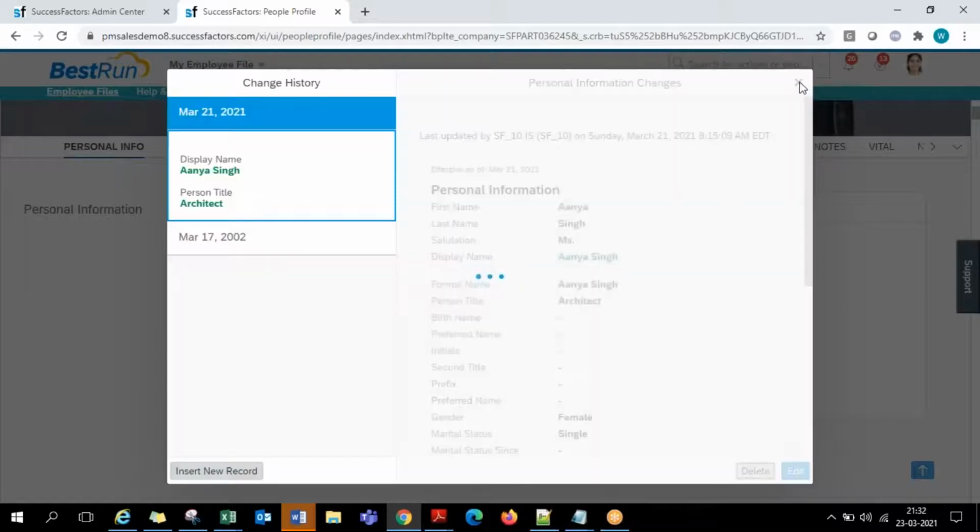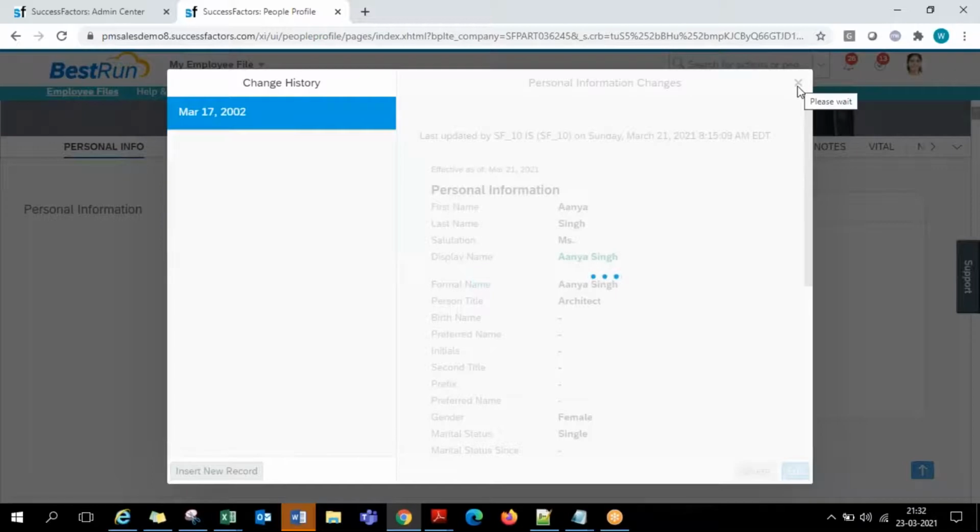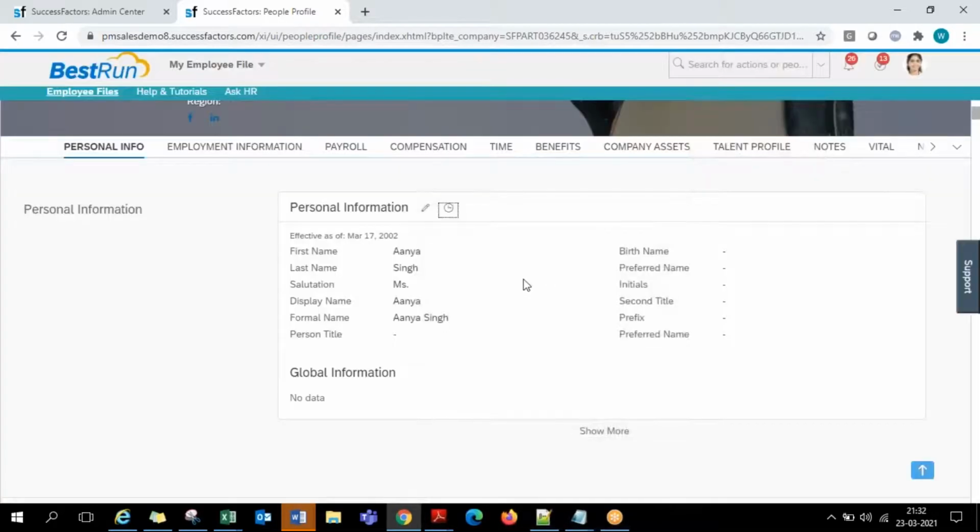Okay, so now here we have a record which says from 17th March 2002. This is a record which has the employee's first name, last name, salutation, all this. And here you found that there is some particular information that can be filled in which is not updated. Then now you want to update. That change is not effective today.